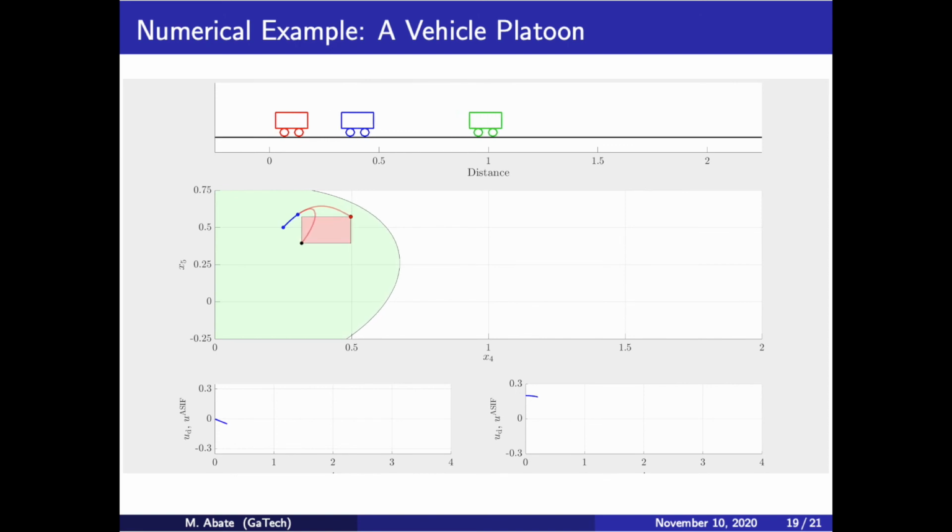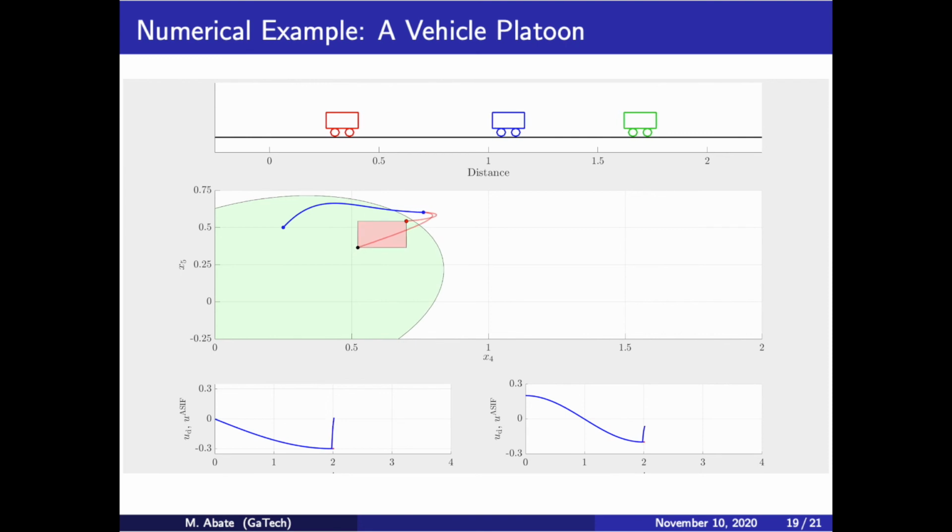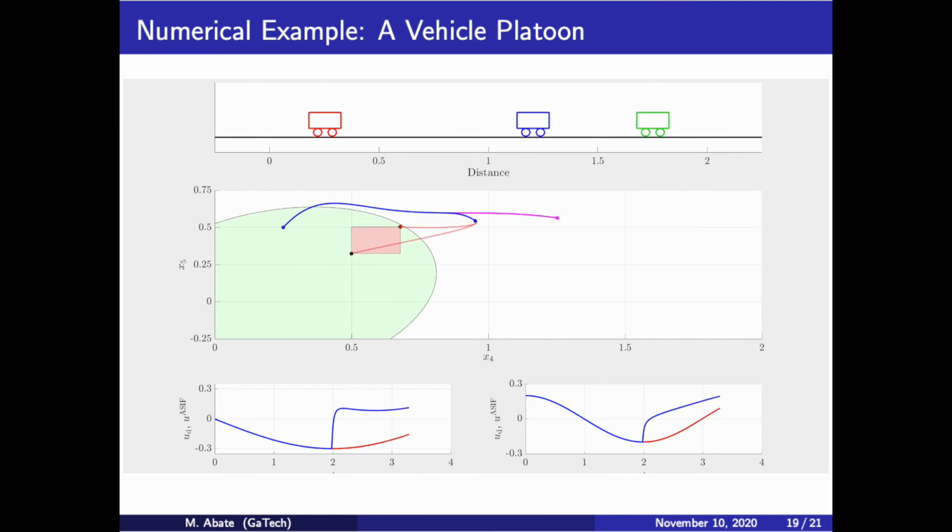So here you can see three versions of what this looks like. The first is on the top, in cart space. You can see how the carts move with respect to one another. In the middle of the slide, we have a projection of the true system trajectory, which is in R^5, onto R^2, where we can see the displacements of the carts of the vehicles. Here, the magenta trajectory is the nominal trajectory. This is what will happen if you just apply the desired controller. You'll begin to move away from the safe set. But the actual true trajectory of the system is the blue trajectory, where you can see that at each time step, the system is producing a reachable set using the Mixed-Monotonicity approach, and then ensuring that this reachable set is contained inside the safe set for all time.